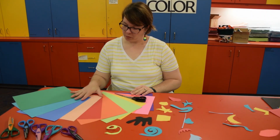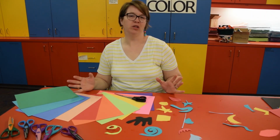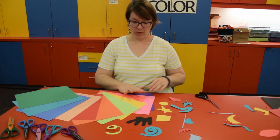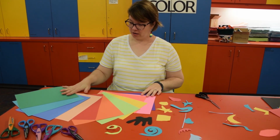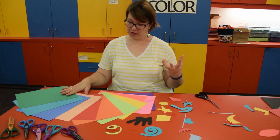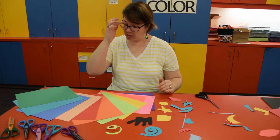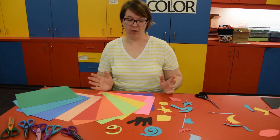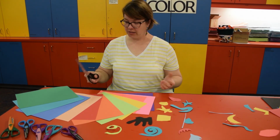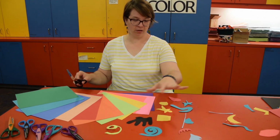So when we work with Matisse's artwork, he loved to use a lot of color. And so we like to start out with a lot of different colors, and usually very bright colors. He also used black too, but I'm going to start out just by showing you how I cut some of the shapes so that you can see some different ways to create shapes that look like this.